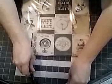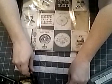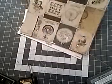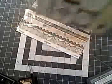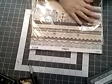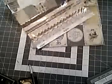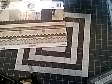I'm gonna scooch you guys back just a skidge so I don't knock you guys. Hopefully. Alright, so we're gonna use Betsy's Couture, and we're going to make an album. We'll probably finish the album next week, but we'll get started on it today. I have no idea what we're doing. We're winging it, people. It's going to be probably a mini album. We could do a mini album in a box. We could totally do that.